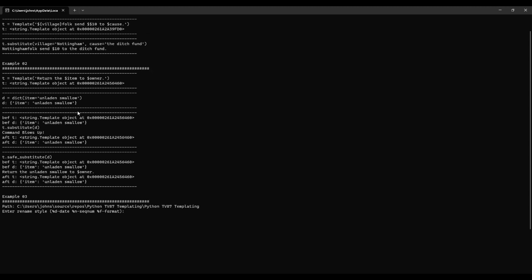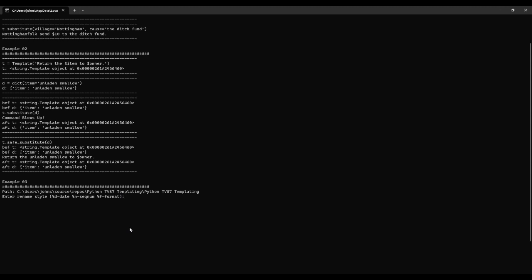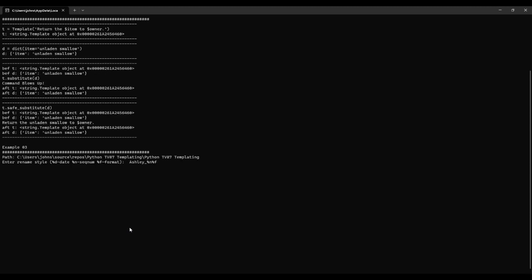Then here's example 2. Okay, and sure enough, this will blow up, but I went ahead and commented it out. But this is what happens when it works correctly. Okay, and now for example 3, remember the bit that I copied? Well, we're going to paste it in. We're going to hit enter. And bada boom, it renames those JPEG files.